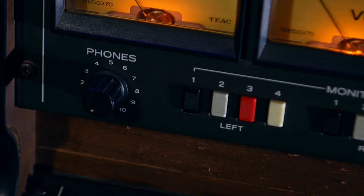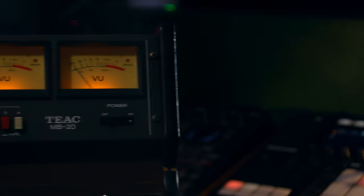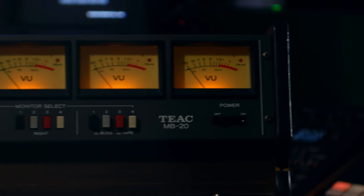You want to make sure your levels are good. You want to make sure the mix is good. I've seen a couple pictures online where users were utilizing the meter bridge as a standalone unit. Since the meter bridge has its own power source, you're able to just connect it into the wall and use it that way.